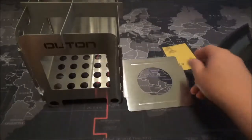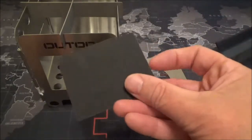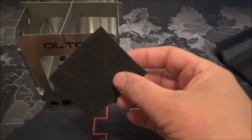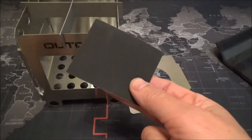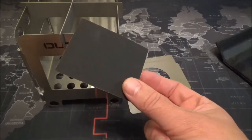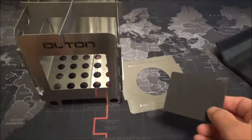And for no apparent reason, you also get about 6 square inches of emery cloth. Don't know what that's for. Striking matches, smoothing off rough edges on the stove. I don't know.